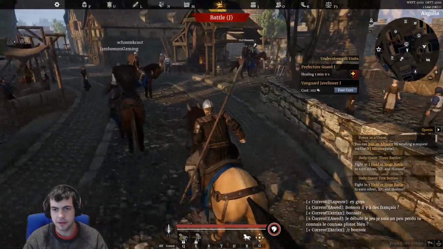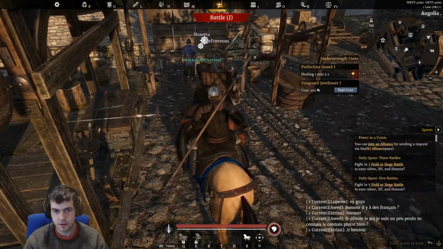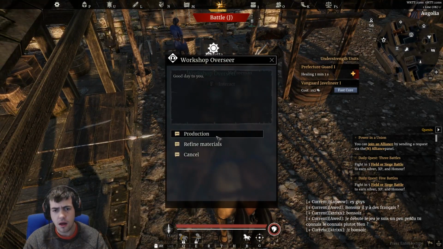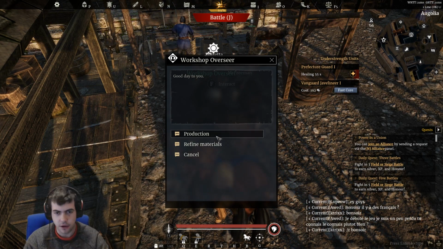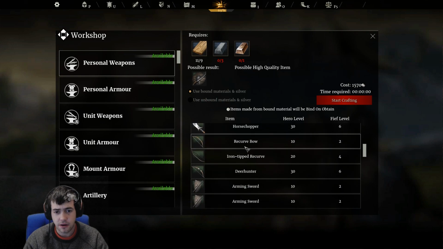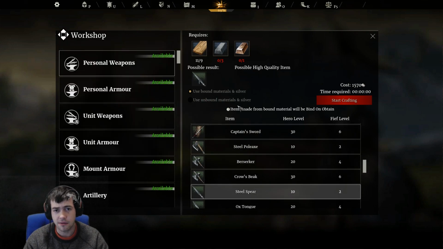I'll jump on my horse to make my travelling a little bit quicker. There we go. Okay, so obviously we haven't got the open world element of the game available as of yet, as of when I'm filming this video, but we can still produce things with the aid of the smuggler. So I used the personal weapons and I found the steel spear, here, and this is what I recently crafted. However, other things are available.